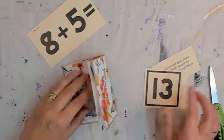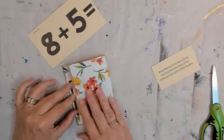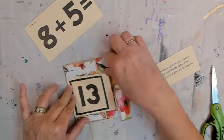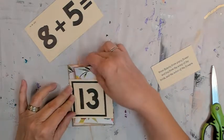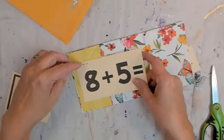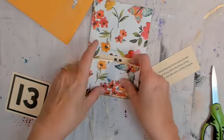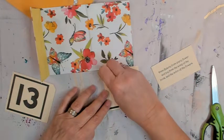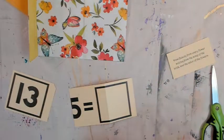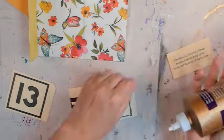So we're like, where are we going to put it? We know we're going to have to kind of fix it so that the paper bag doesn't keep flopping open. So that's kind of, I'm like, well, we'll just do it that way. Then I change my mind and we do it a slightly different way. But I want the 8+5 on the inside. Now, I could have totally altered it, but I didn't. Because I'm like, yes, I like that. 8+5, 13. So we're going to glue that inside our paper bag thing.